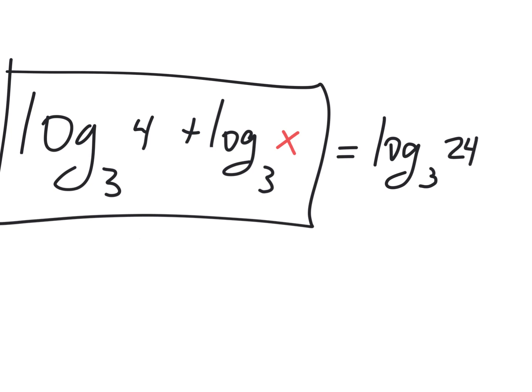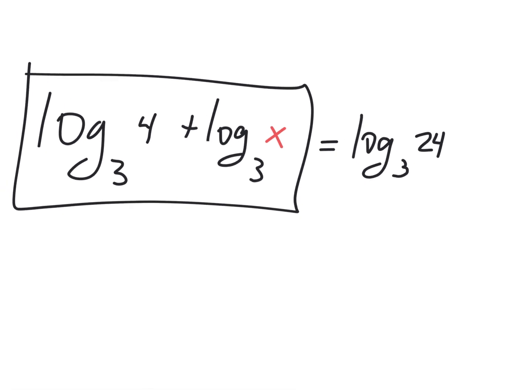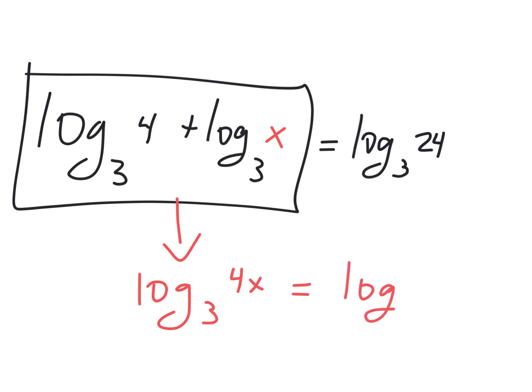All right, what did I say about if you had 2 logs, you should what? Combine them. Go ahead, combine them and rewrite this problem, and I think you're going to be like, oh, I get it. Combine these into one log. If you can combine them, combine them. I know you know it's log base 3, and I think you know it's 4x, but just write it and you'll see. Log base 3 of 24. Do you get it? I know the answer. Do you know the answer? What's x? X has to be 6.